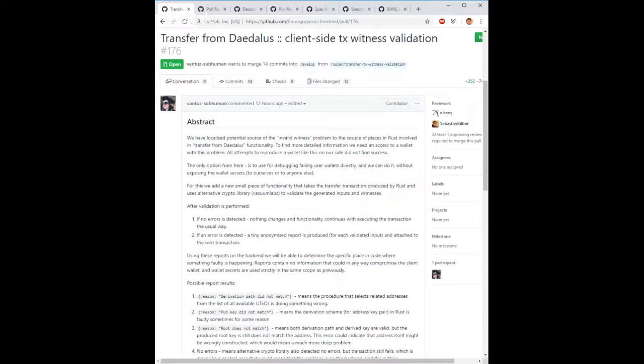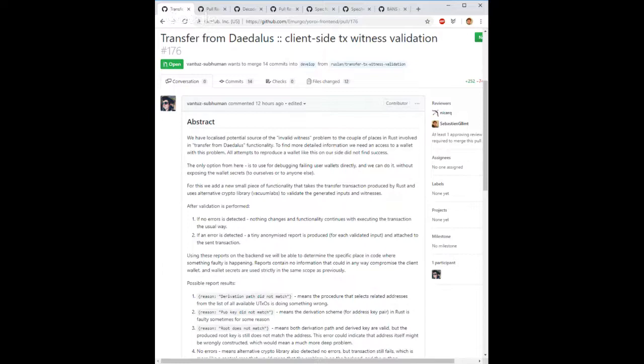And we're going to send these reports along with the transaction itself to our server. It doesn't contain any user data or anything about the wallet. It just says whether we could detect something wrong with the transaction that we sent out.